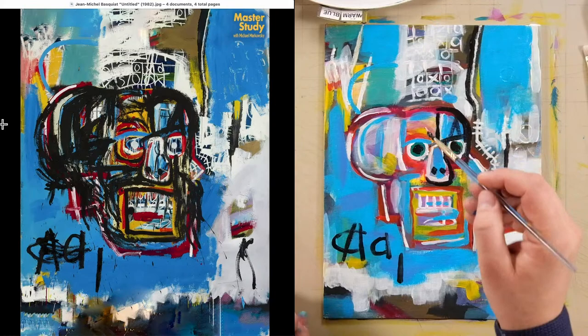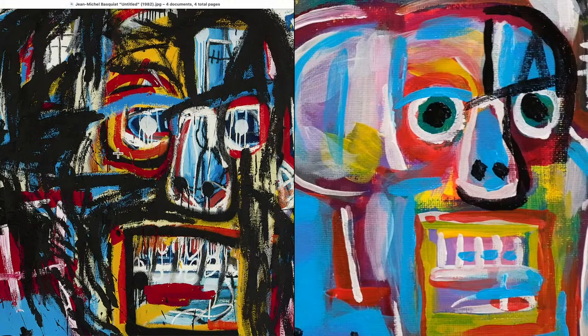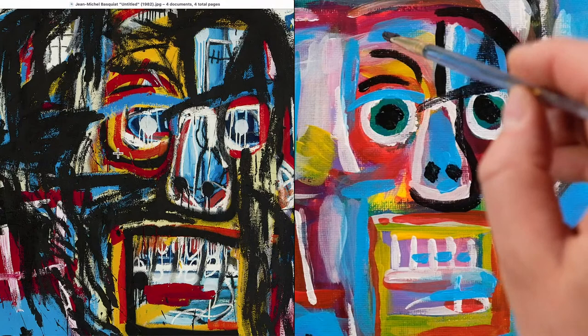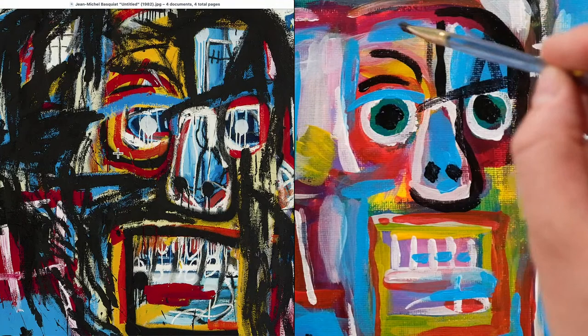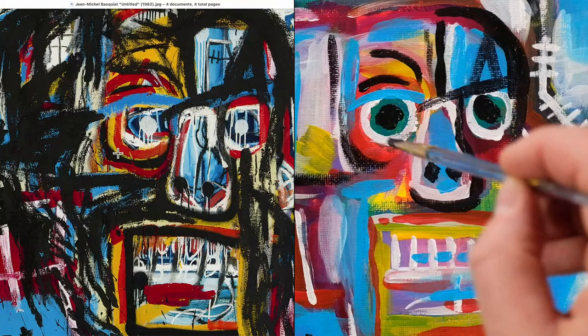Let's zoom in for the first time today, where you can see all those lovely layers we've been building up. I think I'm going to almost dry brush. I like this look of seeing the texture of the canvas coming through. I was going to do a lot of big solid lines, but I think I'm going to do lots of thinner brush strokes here.